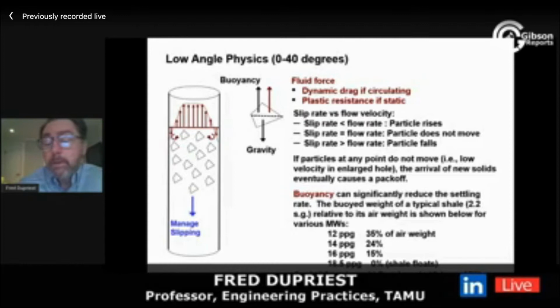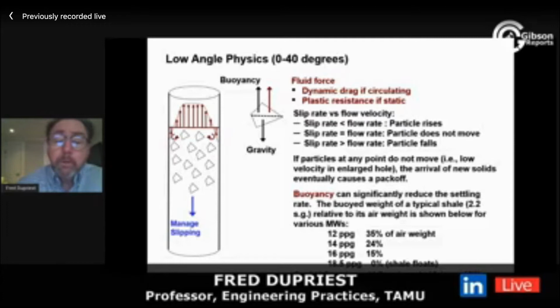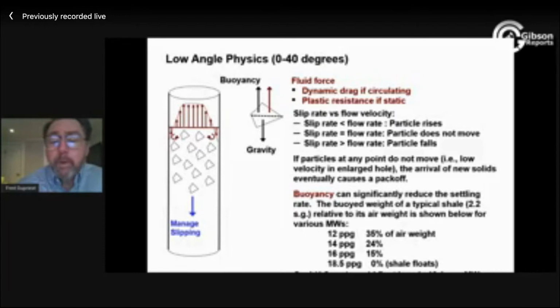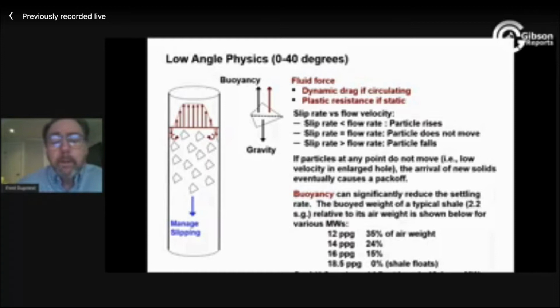And you know that when you're approaching that, if you get bottoms up, literally get your cuttings up from bottom in one volume of bottoms up. If it takes 1.5 volumes, then your cutting's probably slipping at about a third the rate of your upward motion, or you could do the math on those things. So those holes that I showed you, they're drilling 1,500 feet an hour. They're telling us something. They're telling us they are gauge holes.